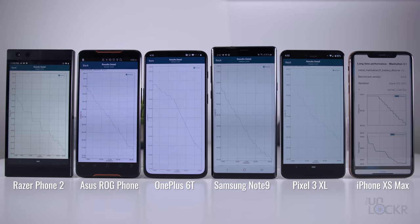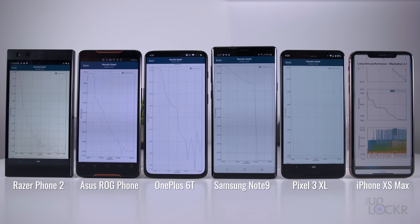For battery, it seems that the gaming phones actually lost battery faster than the other devices in general. And when we look at the performance, that makes sense, considering it looks like they all started out a bit higher performing than the rest, and managed to keep the performance a bit longer than the iPhone and the Pixel at least. But the Samsung and the OnePlus definitely kept up. Now lastly, these are benchmarks, and they push devices to their limits, and they don't necessarily represent real-world scenarios.